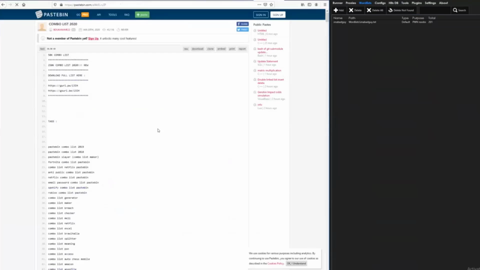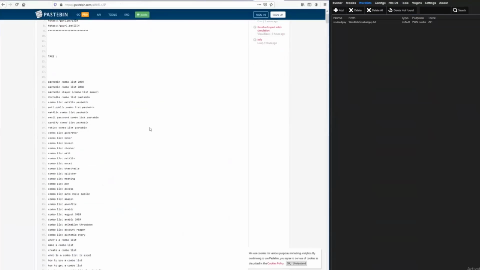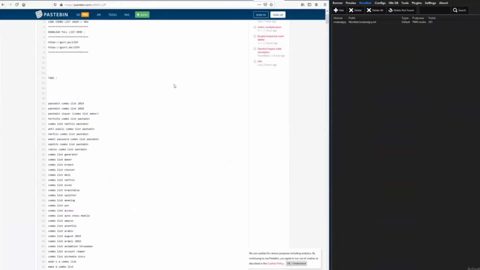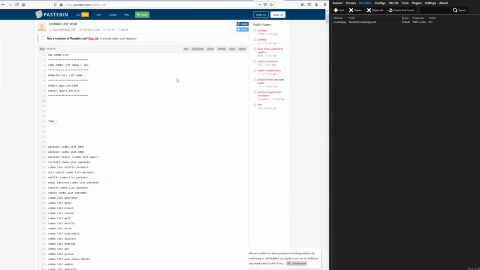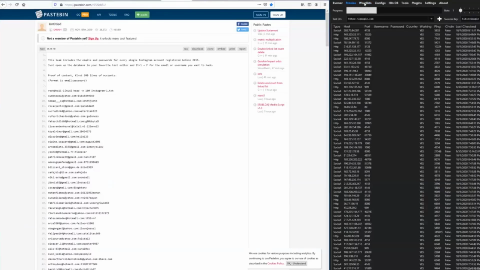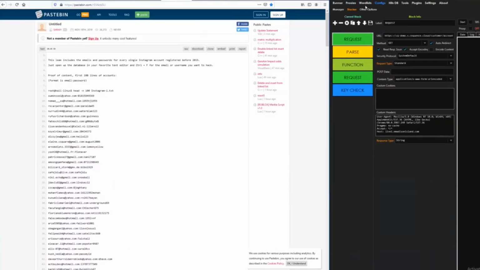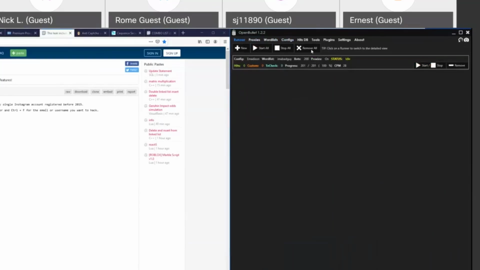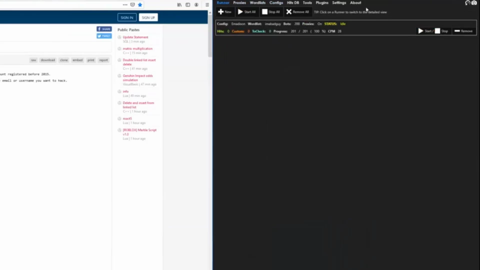So this is where you can start building your list yourself. Now, here's what I'll say. This is where it borders on my morality. I don't ever keep real people's information. I am more concerned with the passwords, and that's usually what I play with. So I never retain the usernames. Whatever you guys feel comfortable with, I'll challenge you guys on that. That's really up to you. But just know that you can pull lists out pretty simply. So once again, you need a proxy infrastructure, you need a word list, and some type of working config. Once you get all those plugged in, this tool is set and ready to go.